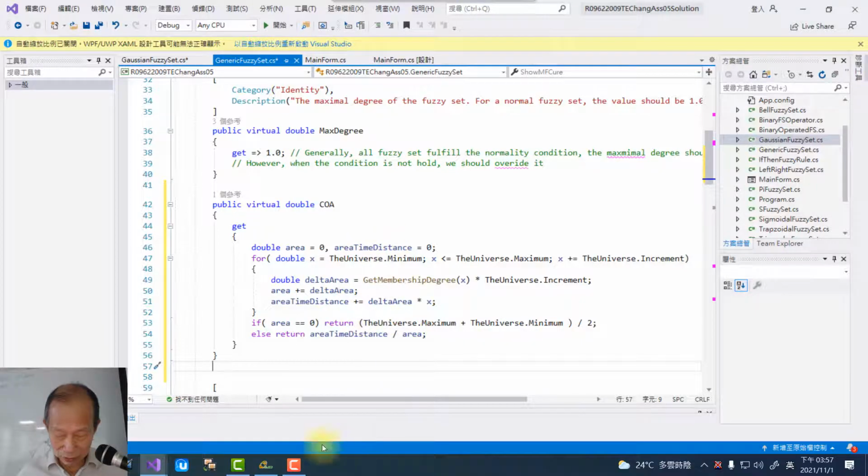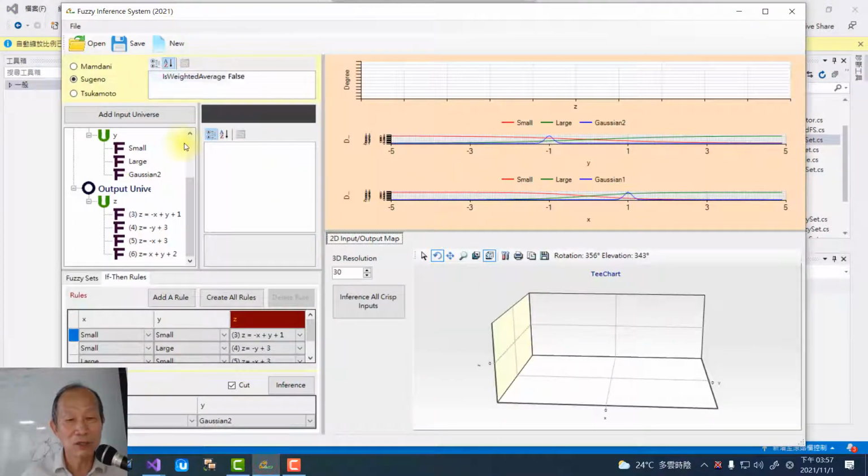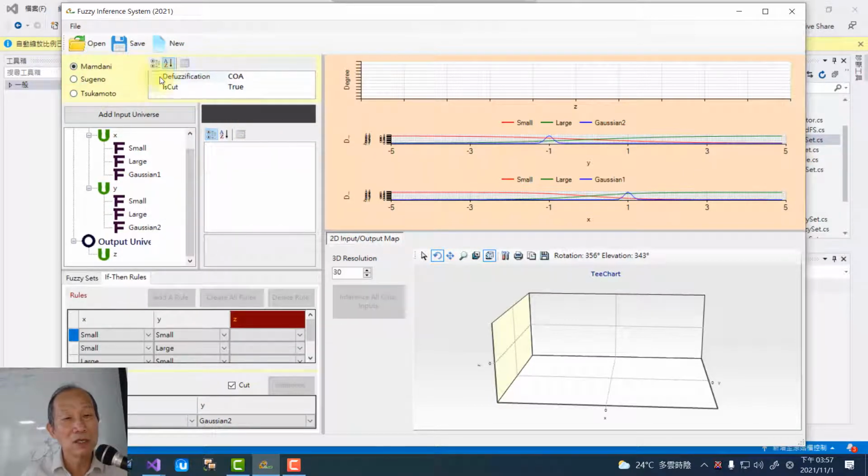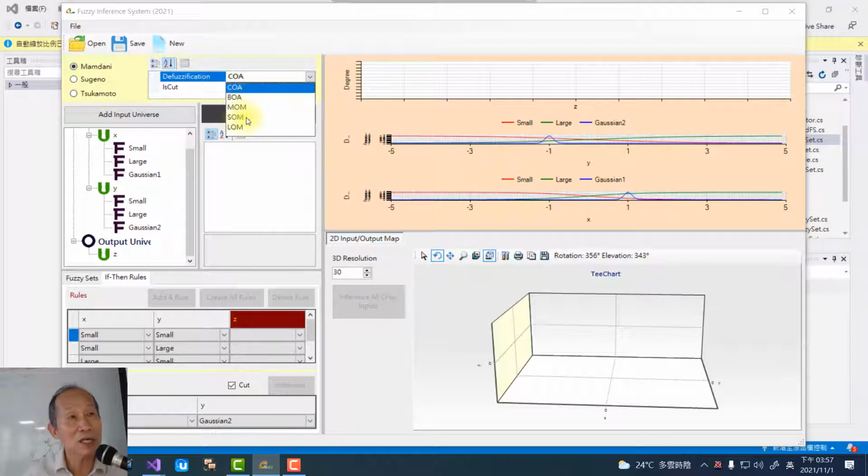But when you look into this code, the user can select. If the user selects Mamdani, the user will select a defuzzification mode. To support such a selection, the best way is that you define a new type, to let the user feel free to choose one of them. So it's about time we add a new type to your application.